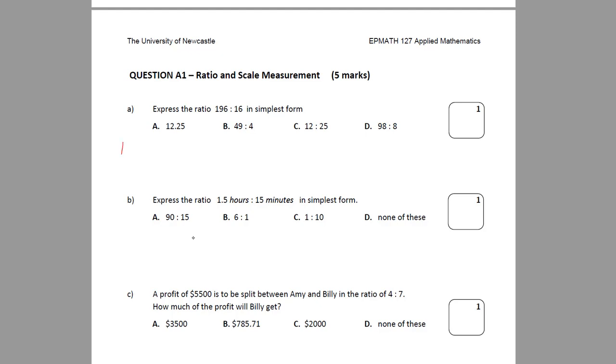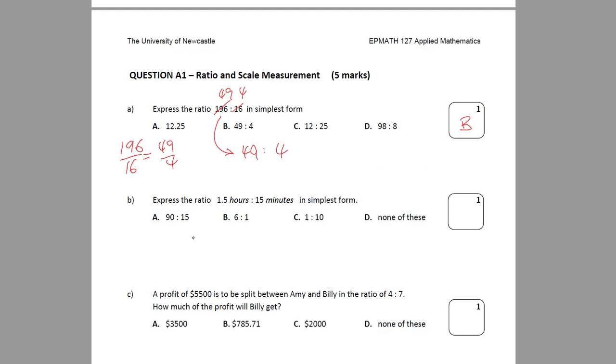Let's treat that ratio as the fraction 196 over 16. I'll put that in the calc, 196 divided by 16, and it tells me that's equivalent to 49 on 4. Hence, this is equivalent to 49 to 4, the ratio. So what it did for us was say it had 4 as a common factor. There were 49 4s here, and there were 4 4s here, and that's as far as we can go. That made life easier.